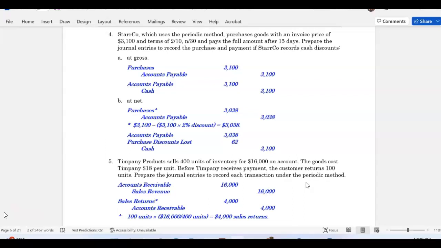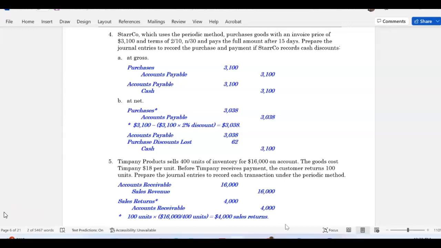Purchases normally has a debit balance, so it needs to be credited. So purchases needs to be closed. Purchase discount needs to be closed. Purchase allowance needs to be closed. Purchase returns needs to be closed. So all those purchase accounts will be closed. The inventory that you had at the beginning, January 1st, needs to be closed also. And the new inventory needs to be recognized. And the cost of goods sold also needs to be recognized.